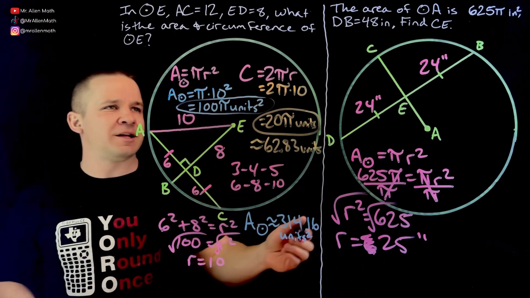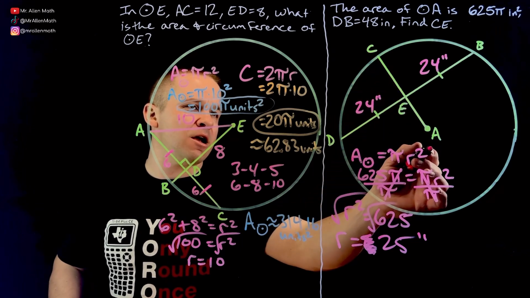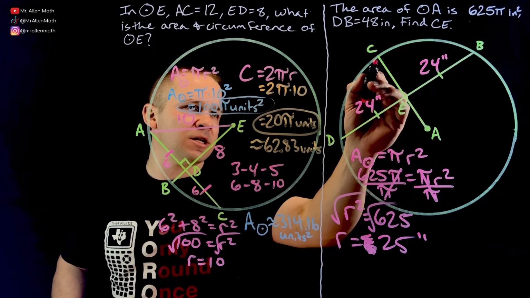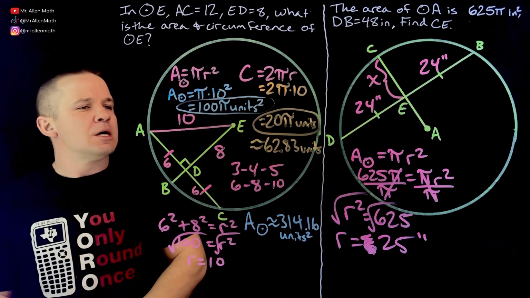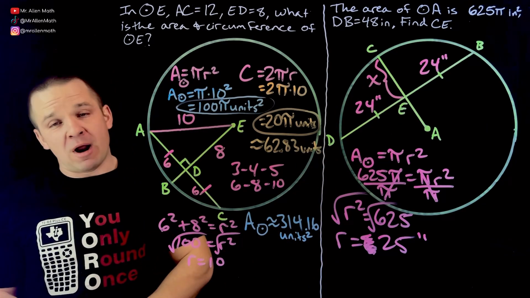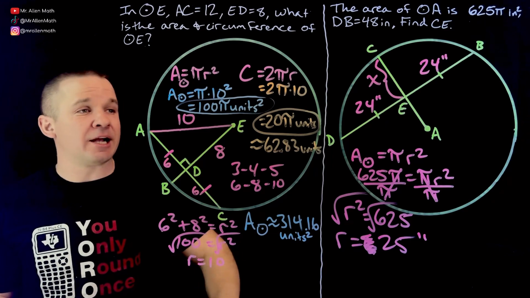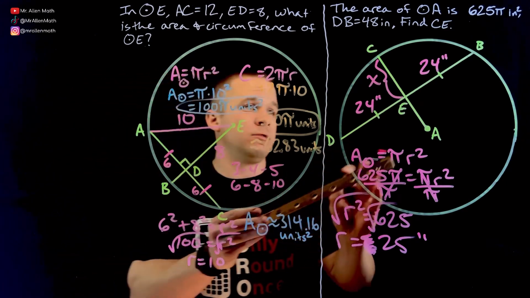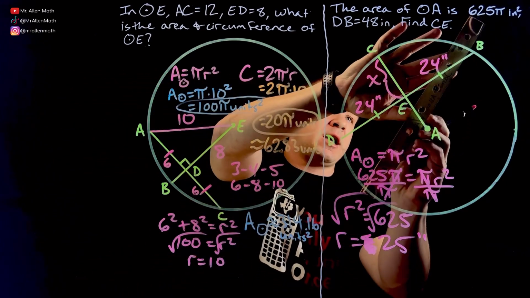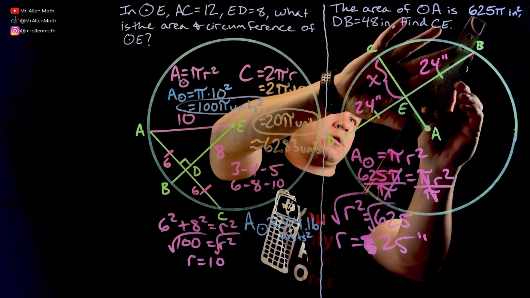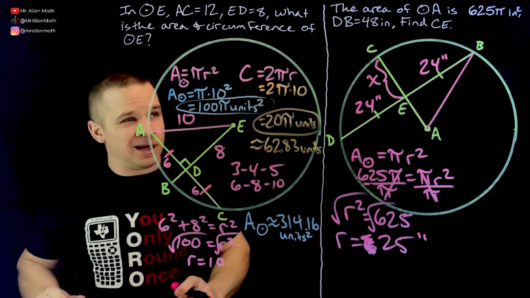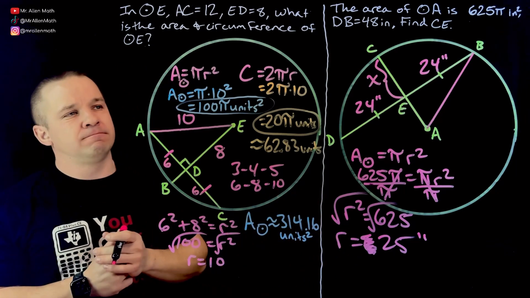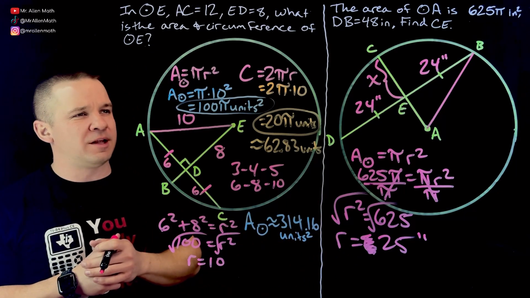How's that going to help? Well, that's CA here, but I only want this, right? This is the length that I want. This is my X, if you will. That's what I want to get. Well, perhaps I could draw a radius in, right? You know, the last time we did that, so why not try it again? So I'm going to go ahead and scribe that nice and straight with my old ruler. So I got a triangle, but what is a triangle really unless it's a right triangle?